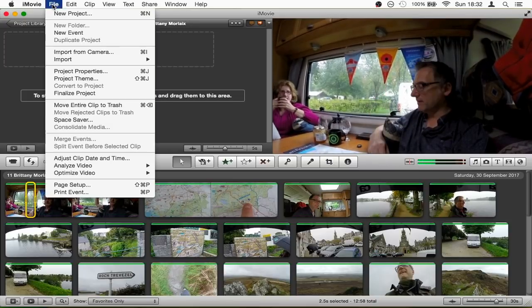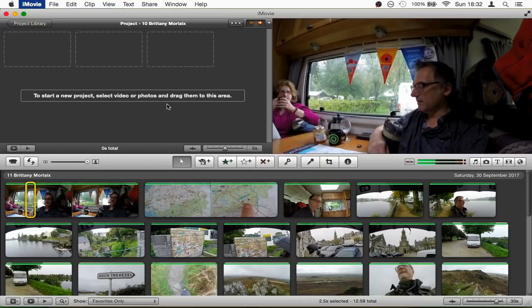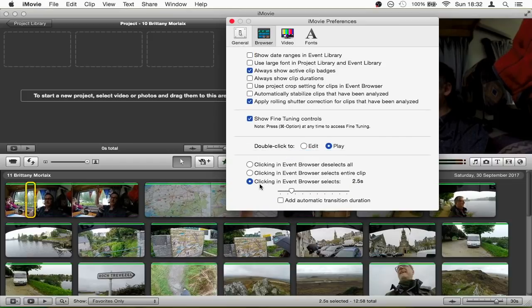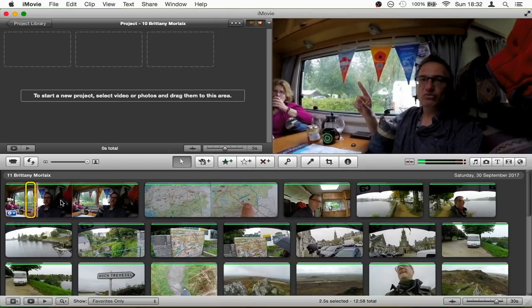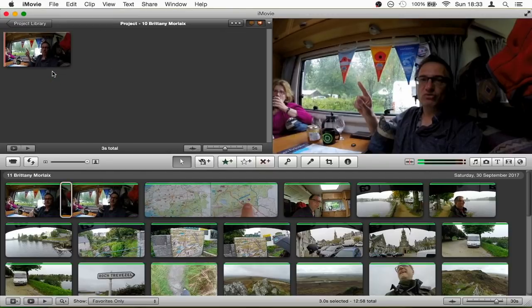Now you can change that by going to Preferences, and then Browser, and it says down here, clicking in the event browser selects 2.5 seconds. So let's change that to 3 seconds. Now when I click, I've grabbed 3 seconds, and I can drag that up there. So that's now a 3-second clip. If I hover over it, it tells me 3 seconds.